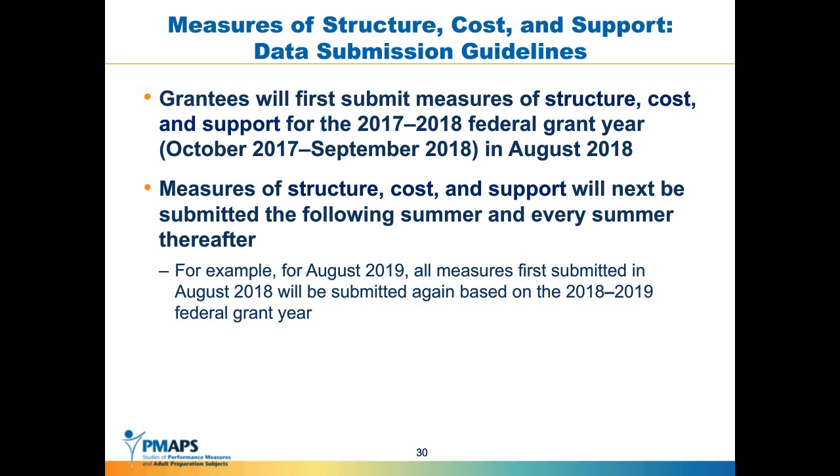Let's see, we have a few more questions here. We have one asking about some customization of these tools to combine into one spreadsheet. We had the previous version of these spreadsheets, there were two versions that went with the earlier measures, and in restructuring them for this round, we were trying to make it easier for some grantees and providers that were not both grantees and providers, and so all of the provider level measures are now in a separate spreadsheet from the grantee level. However, if you would reach out to us individually, there may be some possibilities that we could help you figure out how to combine them.